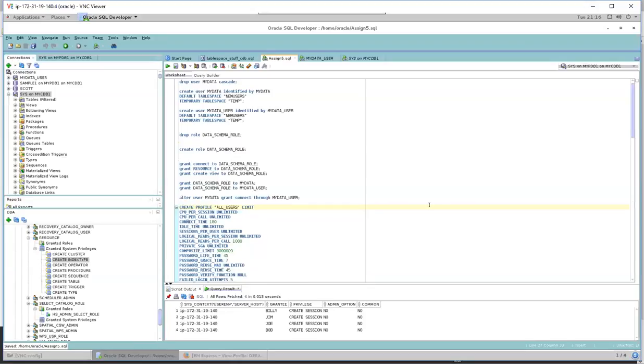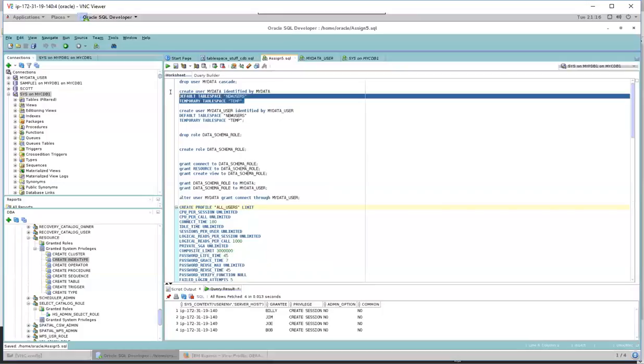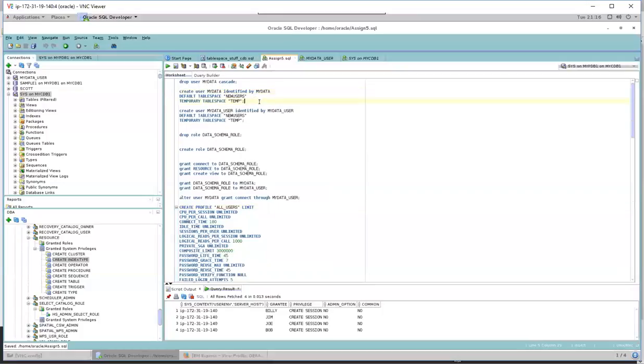So the first thing I'm going to do, you can see here that I'm creating a user, and we created a new table space as a part of our last assignment, and we can assign users to use that table space. So what I'm doing right here is saying, hey, I'd like to create a new user, and I've already gone through and done this one, so we'll just go ahead and increment all this stuff to show you guys how this is done.